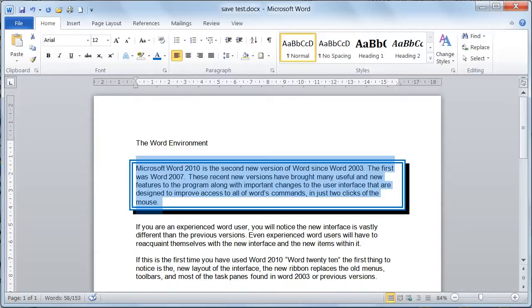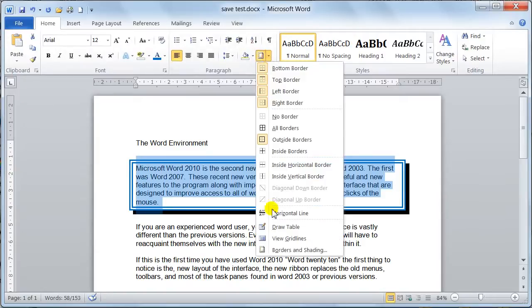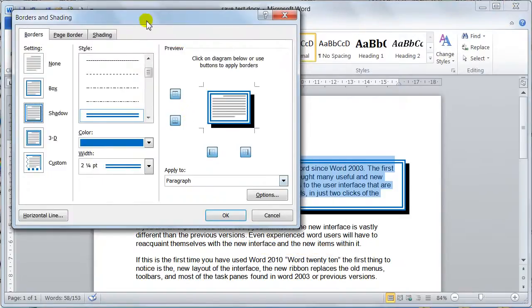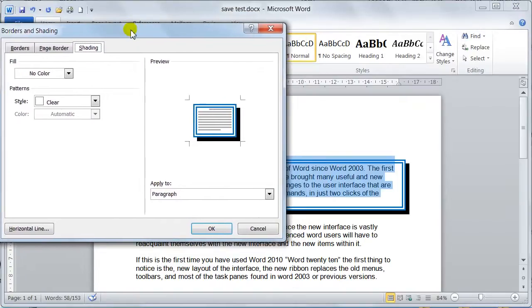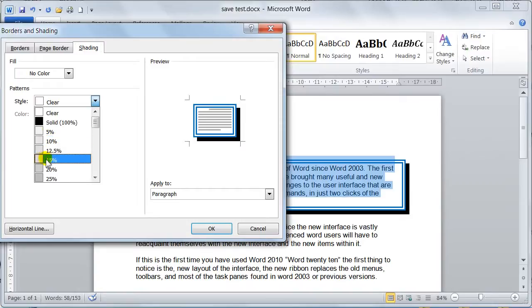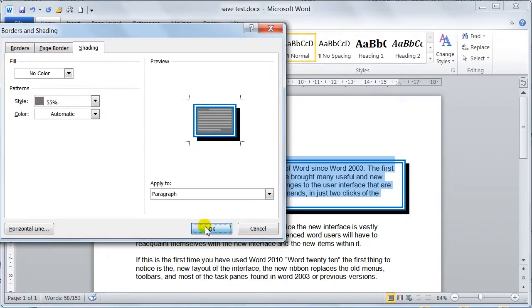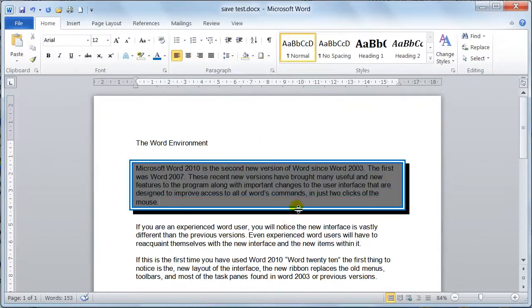Now you can go to the format, border and shading again. Okay, and I just go there and just bring the borders and shading back. That's it. Now I click on the shading. When I click on the shading here and I want to put shading inside, I can have the clear, solid, 5%, 10, 12, 25%. I can go right down, look, right down to 75%. But don't go too thick, because if you go too thick you can't read your writing, and it makes it very difficult to read your writing.